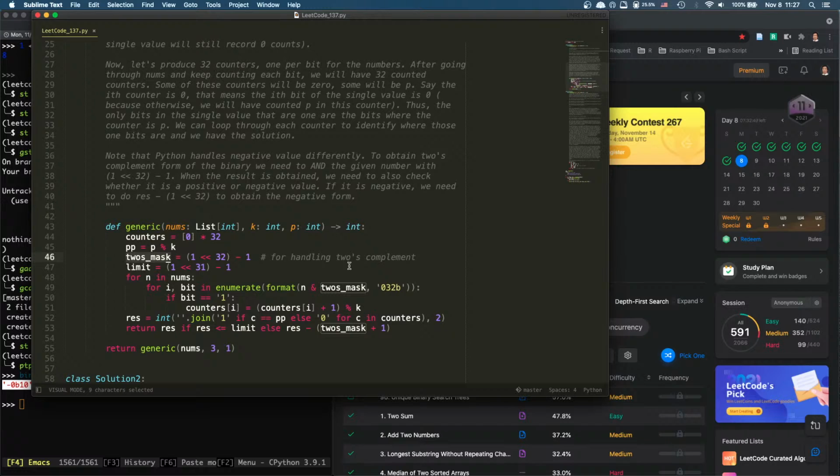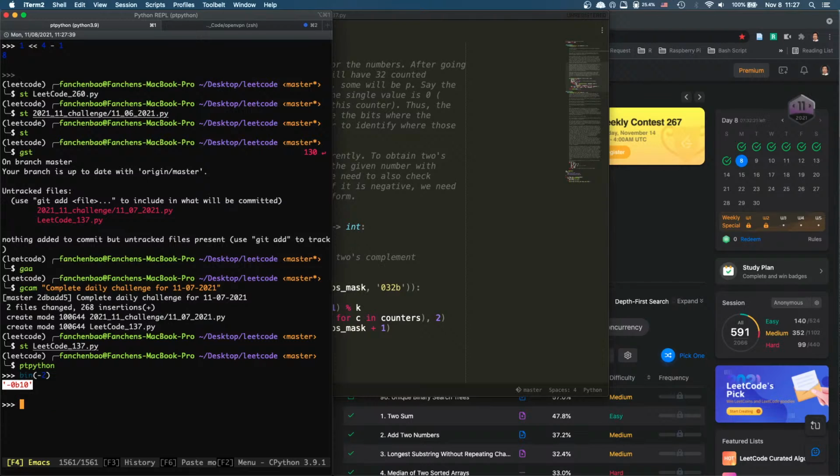To do so, one way is to establish a mask. This is the largest value, just 32 bits where each bit is 1. If we AND the value with this mask, what we get is the 2's complement of the negative value.